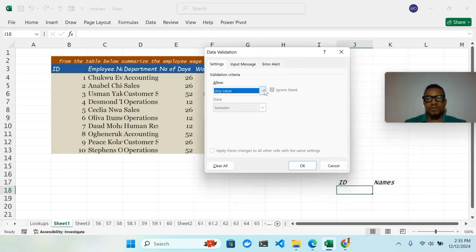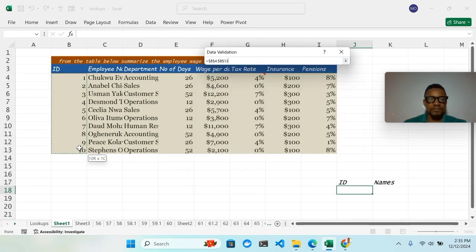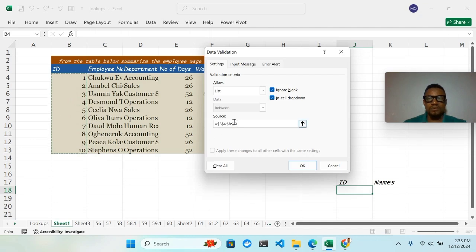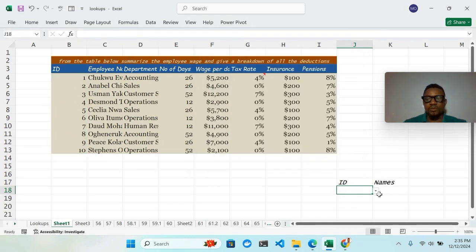So for this, I'm gonna choose a list. So I want a list of values. Now it's gonna ask you which list you want to be there. So for the list, I'm gonna choose between this and this. So these are the list of values I want to be allowed here. Now once you hit OK, you find out that there is this drop down button that allows you to choose maybe number 5, number 3, number 9, whatever.